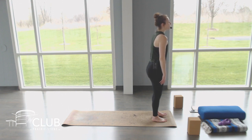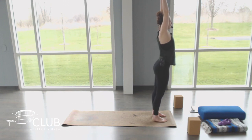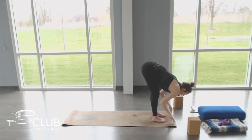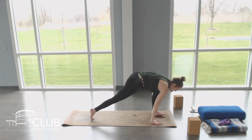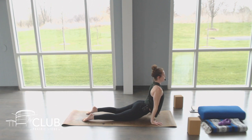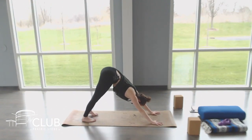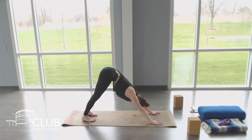And let's do a vinyasa. So next inhale, arms reach up. Exhale, forward fold. Inhale, halfway. Exhale, plank and vinyasa. Five breaths in dog or rest in child's pose.